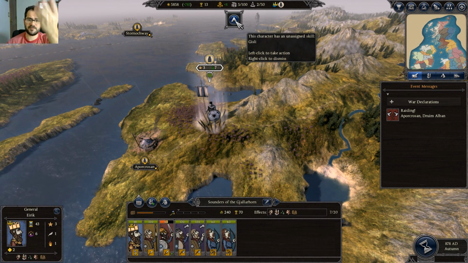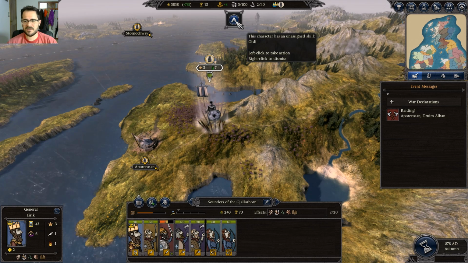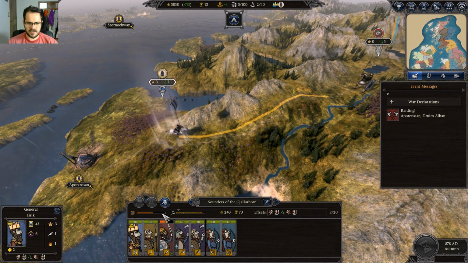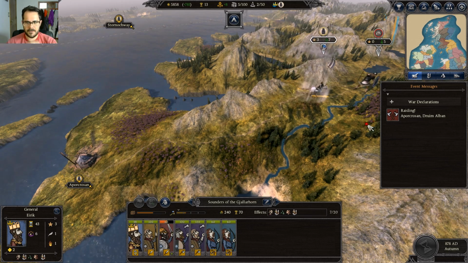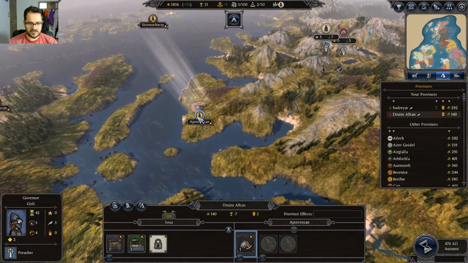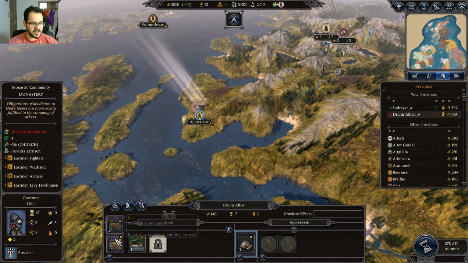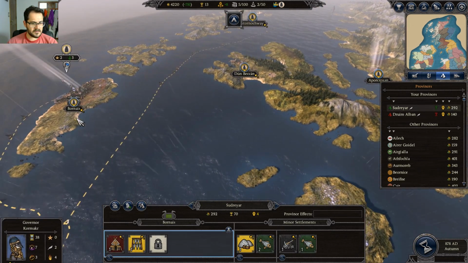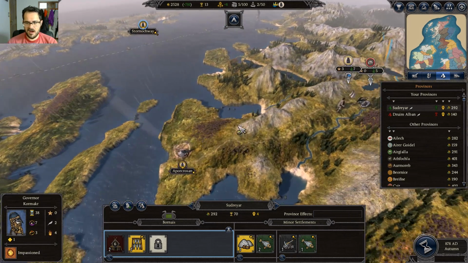Oh, hey, look, we just put an icon up top there. Hey, you have an unassigned skill. Let's go ahead and just start moving that way. We'll kind of stop just short and let our guys heal up for another turn. Where am I most likely to get attacked? Probably on the mainland. So let's go ahead and bump both these so we can afford it. And we can. Right.